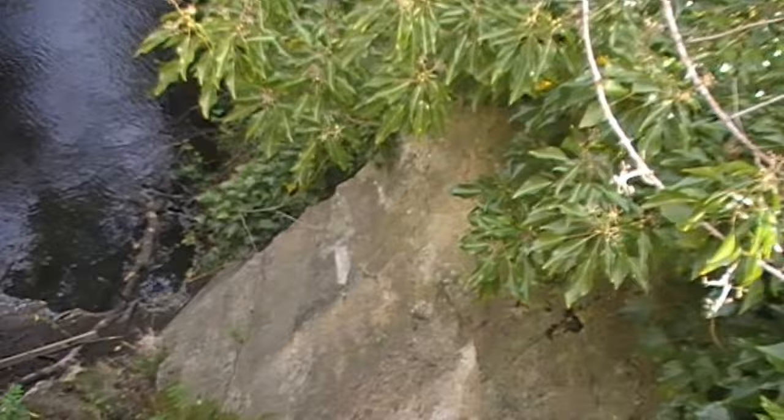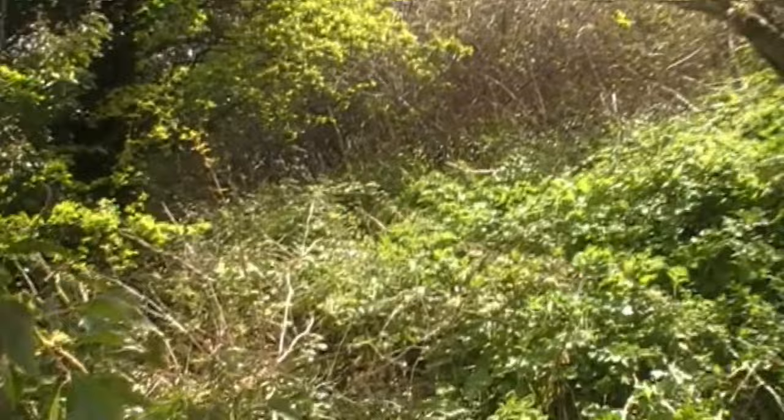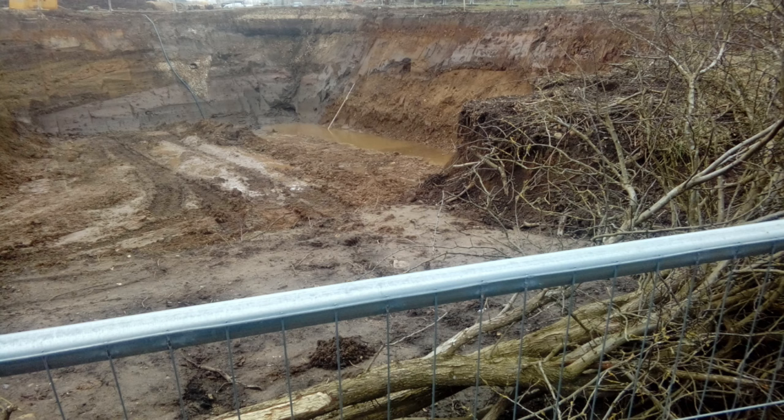Now you can see the back side of it - they're down at the bottom. I've seen it be a good 20 foot, you know, health and safety. You've got to come in across here because that dip was always there - coming across here on a couple of old planks was... This is where the mill pond was in 1928. In 2020, the area has been dug out, ready for a new water storage tank that will serve the properties being built.